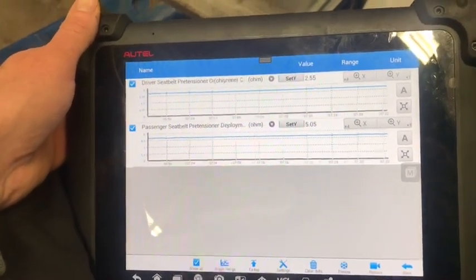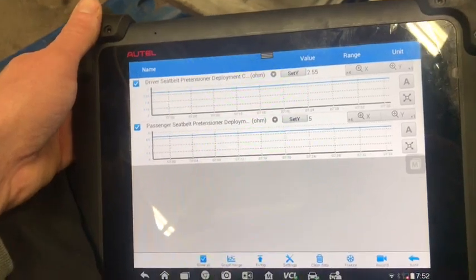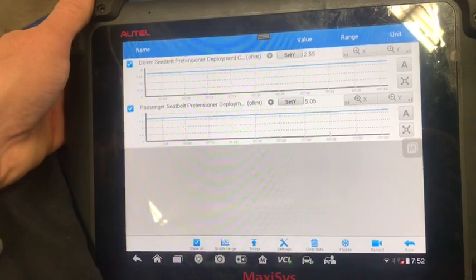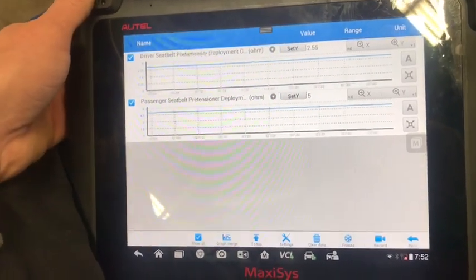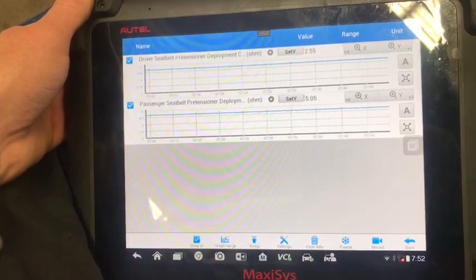So what I'm going to do is stop the video, get a flashlight, see if I can access under that seat, and then we'll see if we can identify exactly where that excessive resistance is, if it is just a connector, and what it's going to take to fix it. But this might be an easy fix.